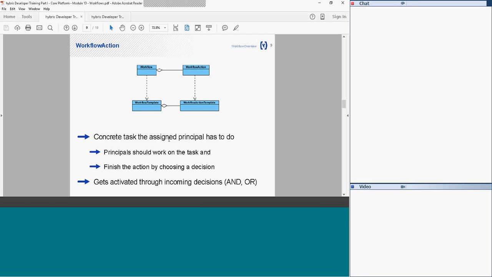Then it gets activated through the incoming decisions itself. Whatever the previous process's result is, based on that result condition, it gets processed further. That's where the conditional stuff comes into the picture, right? So this is what the workflow actions are all about.